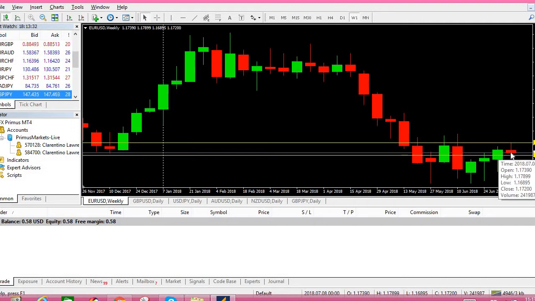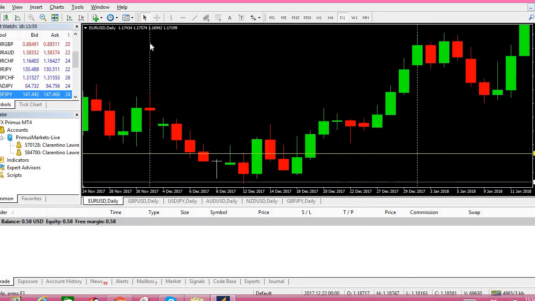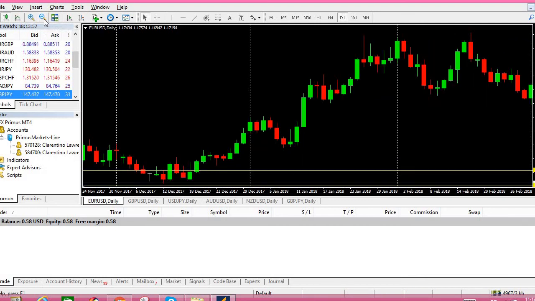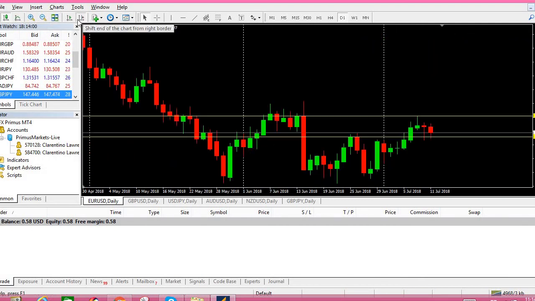So this is the current week. This was last week, the week before, and the week before. So this is like the past 3 weeks of movement. The price for Euro USD has been steadily moving upwards, steadily bullish. There's a bullish move, and of course we prefer observing based on the daily chart.